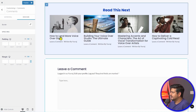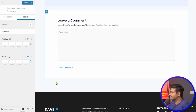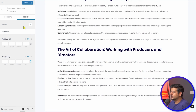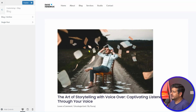So once again, in a couple of seconds, I was able to not only add this section, completely customize this section, and also just add a little bit of border around to make it a visual hierarchy sort of thing. Just separate the entire thing from the blog area. So this is again a completely finished section here on the blog section. So if I remind you, we did two things in the blog. We did the blog archive page and also the single blog post, and every single option that you can use to customize the blog areas has been covered.